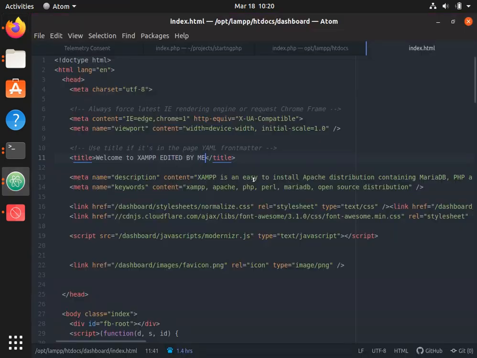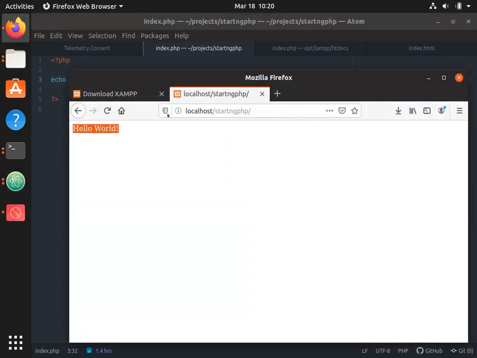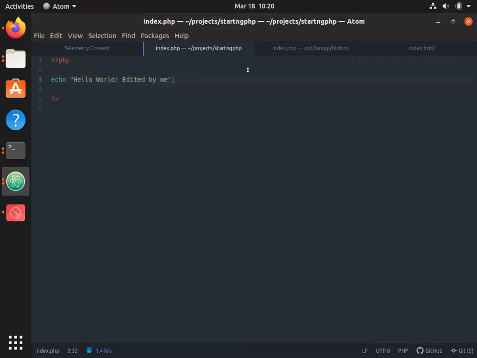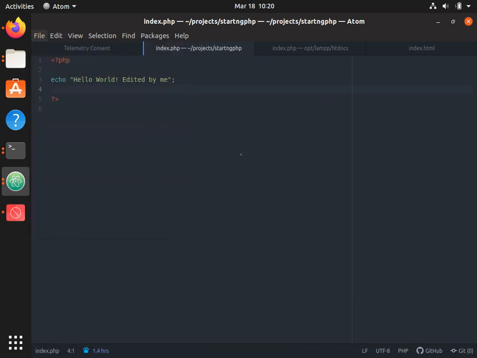That is because that's what I have on my index page here. If I edit it and save it and refresh this page, did I save it? Or am I editing the wrong thing? All right, this is referring to the folder in the other location. As you can see, this is still referring to project start.ng.php. So I need to reopen the folder in the new location.